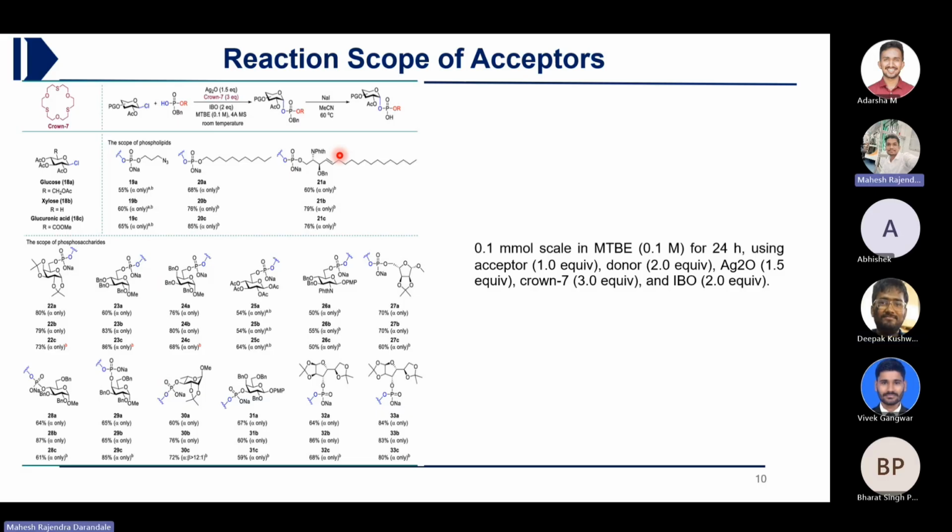Otherwise, maybe you can see whether the same group has published in some different paper without using this. It is also possible that for one target they did it like this and for another they might have done it differently. Other than that, it is a good paper. Nice work, nice presentation. Thank you.